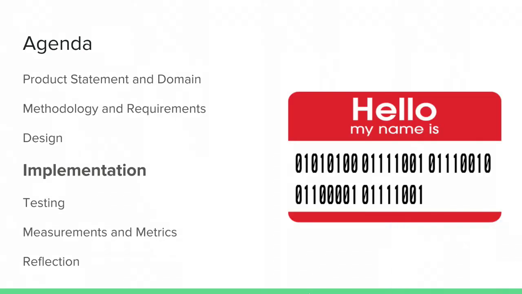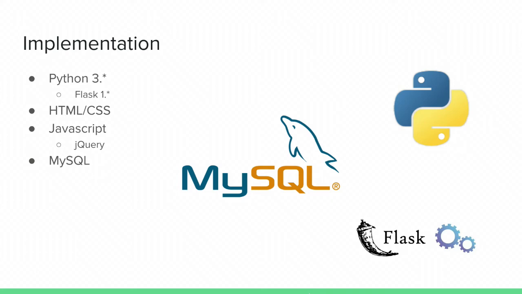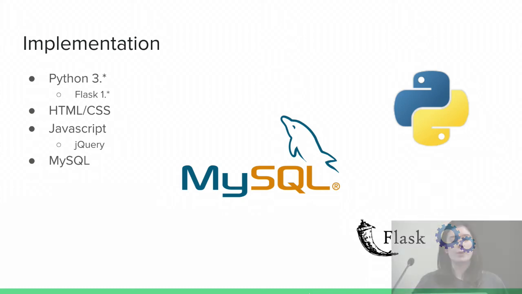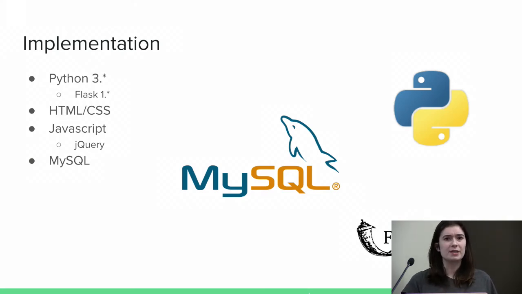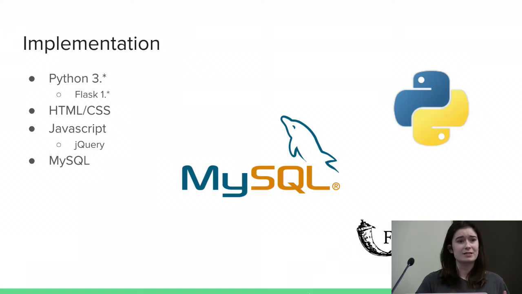So now we're going to get into how we implemented this. We used a very simplistic tech stack. We used Python 3 because all of us on the team have had experience with it. And when working with the sponsor, they wanted something common that other developers could pick up, like Java or Python. So we picked Python because we personally all liked it better. We're using the Flask framework because it's very lightweight and we think it'd be very easy for anyone to pick up and read. We're not very UI heavy, so we have basic HTML, CSS, and JavaScript. And as Laura mentioned, we're using a MySQL database.